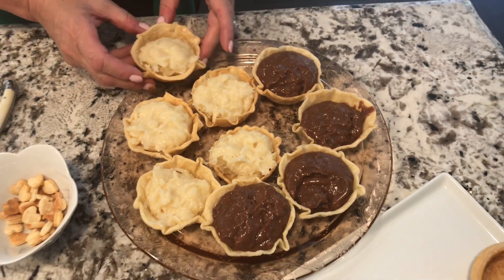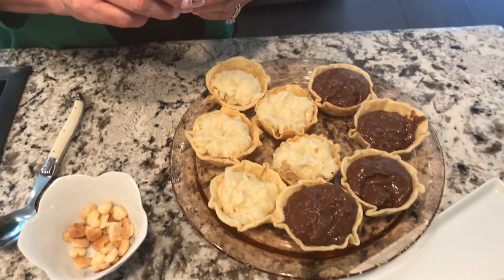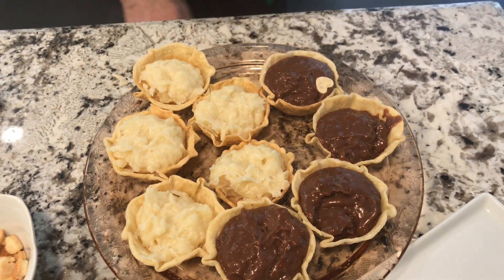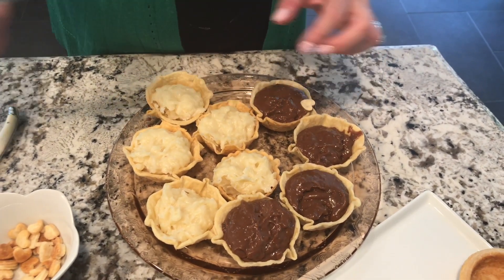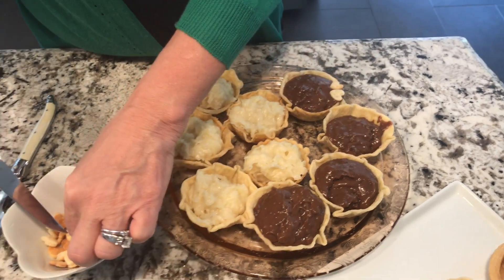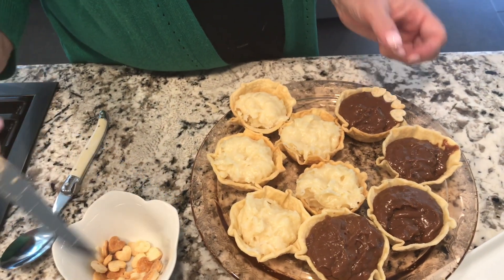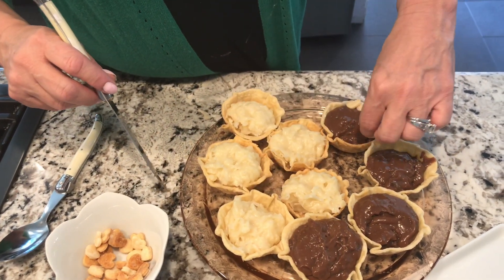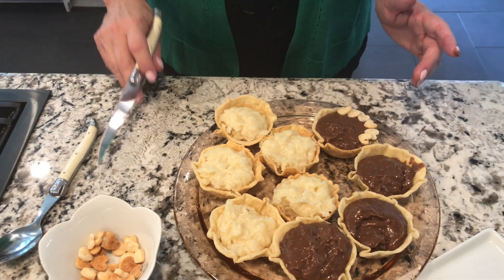We just need to make our meringue and our whipping cream. But you can already see how beautiful they are. For the chocolate ones, we're not putting the whipping cream on top of them for the reception. I'm going to set these on the edge with a knife or a fork — set these little hearts on the edge like that and they'll be cute, pretty for the wedding. Everybody knows you're going to have hearts at a wedding. We will make these on Thursday ahead of time to be ready.